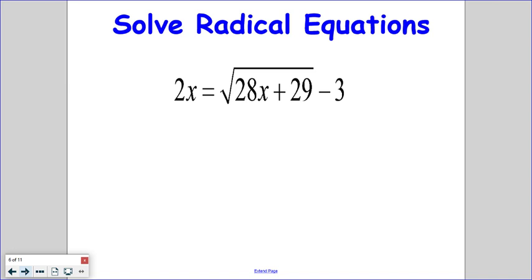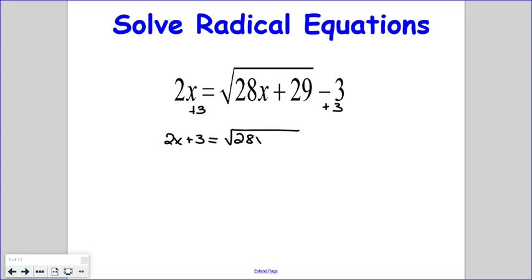If I were to ask you to look at the right-hand side of this function, just that part of it, are there any outside numbers? Yes. If there are outside numbers, you cannot get rid of your radical yet. Okay, there can't be outside numbers to be able to get rid of a radical. So your job number 1 is to deal with any outside numbers before dealing with the radical. So the first thing I would do on this problem is add 3 to both sides.